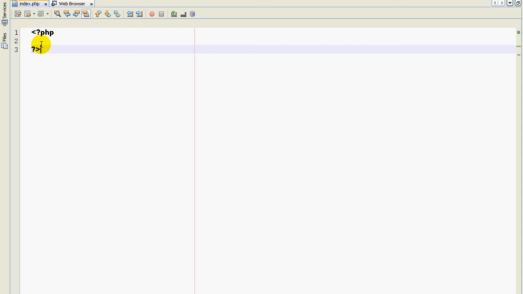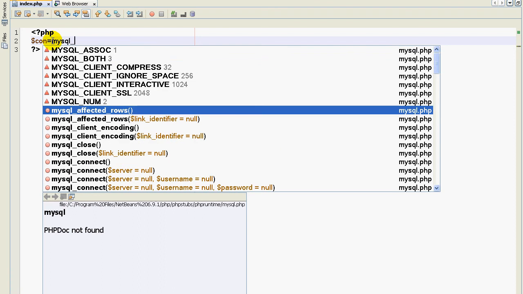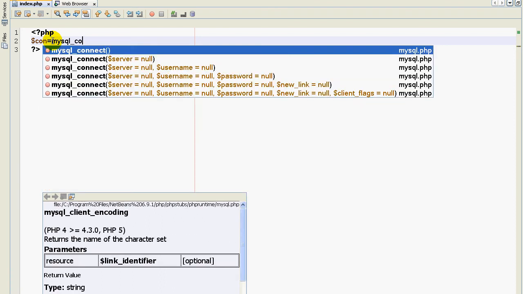So let's go to NetBeans. The first thing I have to do here is connect to the database. I have to establish a connection. In order to do that, I will create a variable called con, and this is going to be equal to mysql_connect.